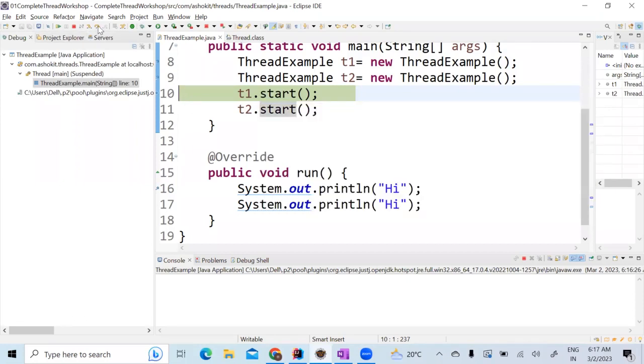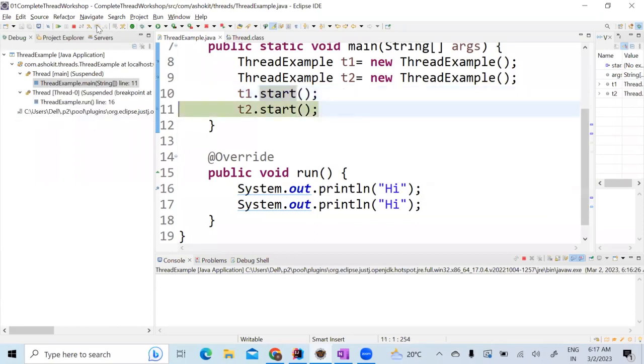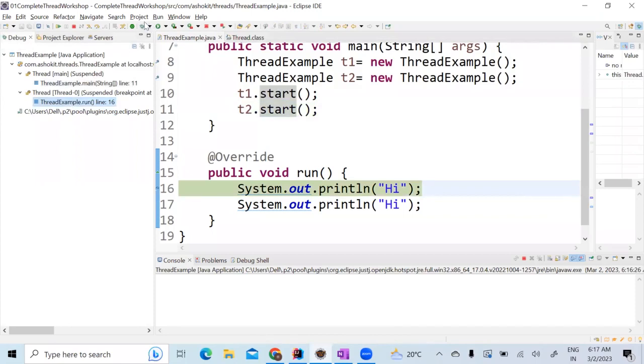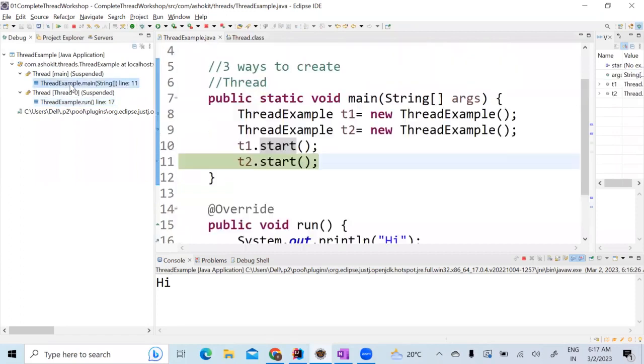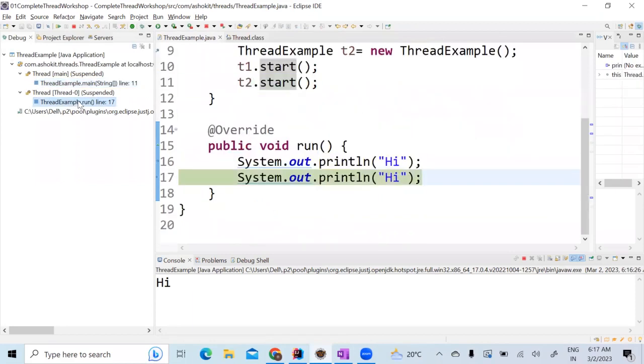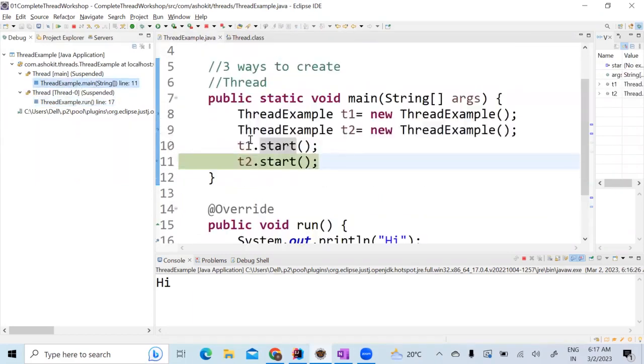Now if I press F6, look here. You can see one more path of execution started, correct? See, Thread-0 is running. Currently Thread-0 is at line number 17. This is one flow of execution. And ThreadExample.main is one flow. When I click on this one, it is going to line number 17. Now when I click on this one, it is going to line number 11.